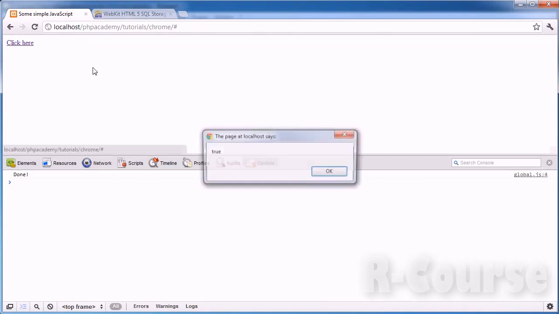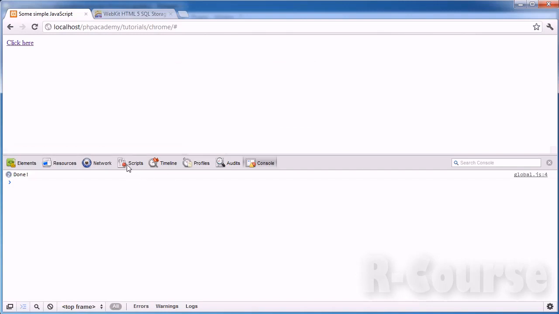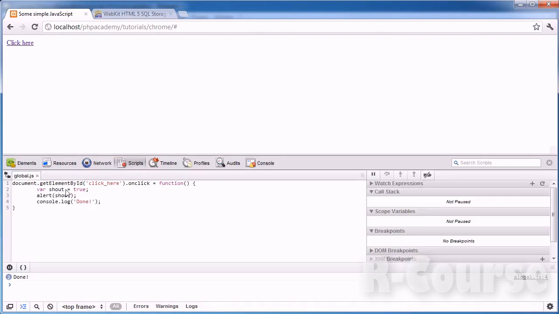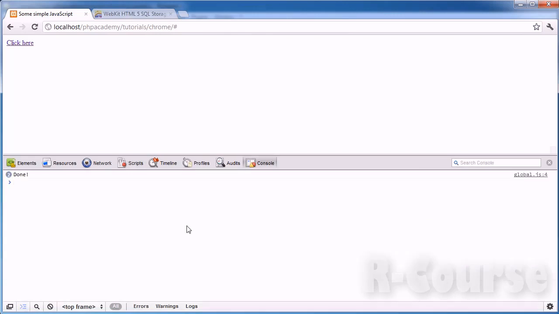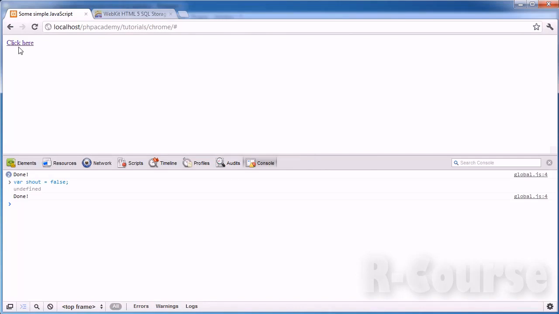So for example, when we click here, we have this variable, which is, if we go over to scripts, shout, and we alert that out. Fair enough. Now what happens if we want to go ahead and manipulate this? Well, I can go ahead and say var shout is equal to false. Go ahead and run that. Fine. Click here and oh, of course, sorry, we can't do that because when we click it sets the value already.